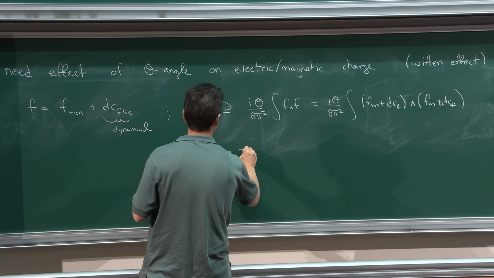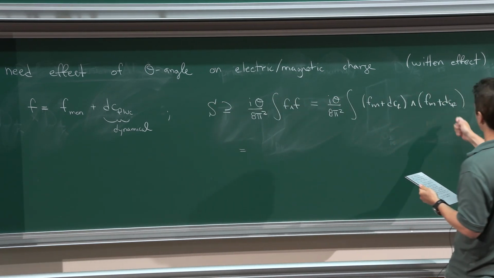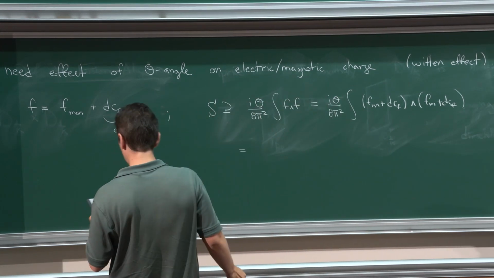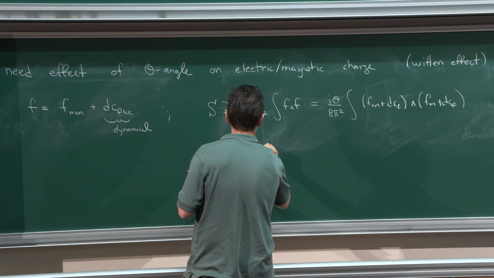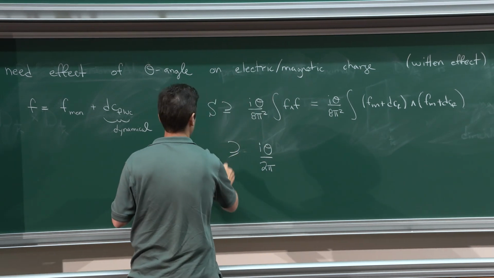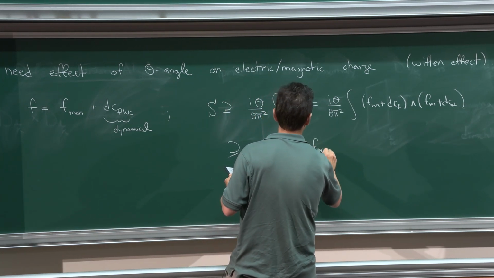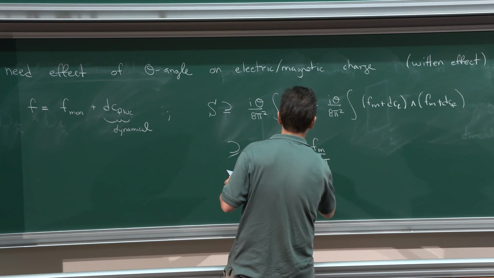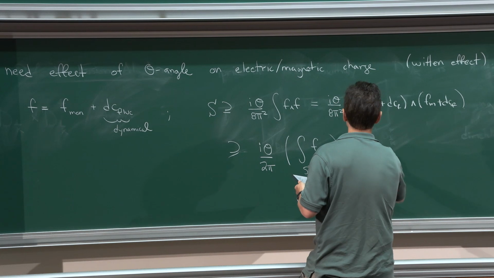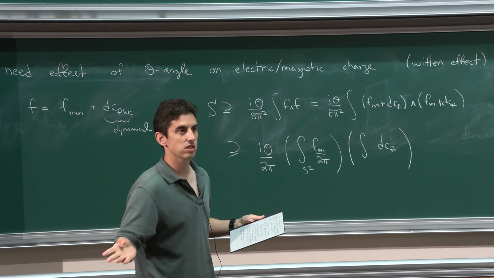Now I'd like to keep track of only the cross term here. So I want to keep track of the term where the fluctuating gauge field hits the background part. So what does that look like? It looks like i theta over 2 pi, I'll say contains the integral of F monopole over this 2-sphere. And then we'll have the integral of this fluctuating part, where are we integrating that, over the transverse space.